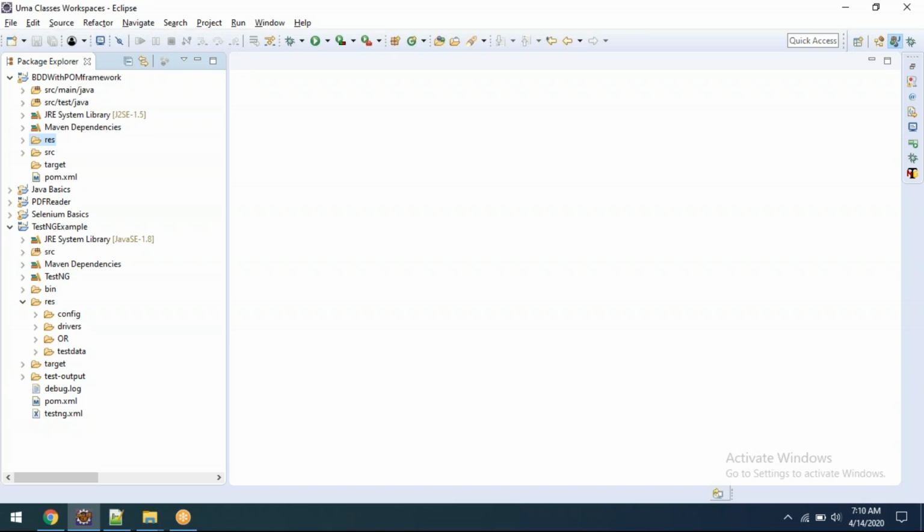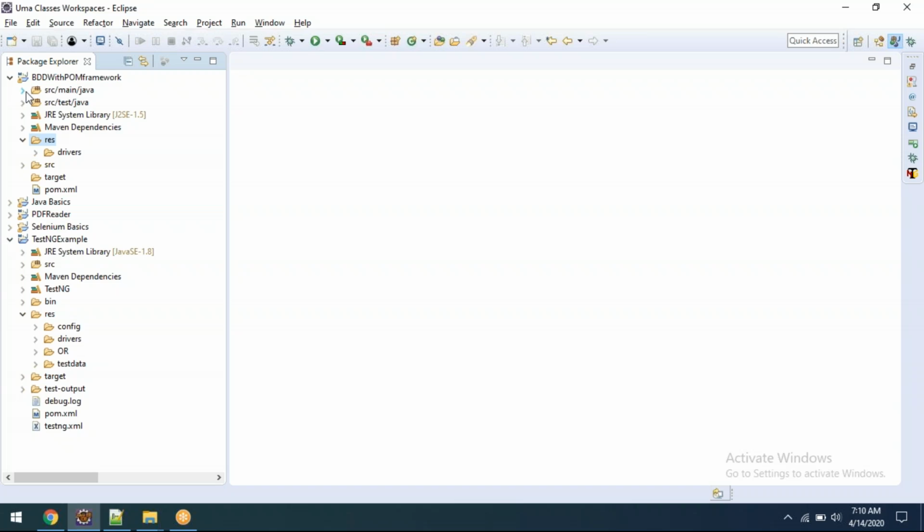Now under that, let me add a few more things. The way of doing BDD Cucumber here, there are three files which we need to understand, how they will work and how the things will work out. Okay, in TestNG, what are the things we require and have to understand? There is the testng.xml where we have to configure all the test cases, then the classes. These are the two major things which we need to understand. Getting my point? Yes, yes.